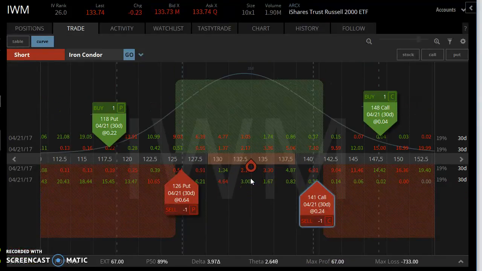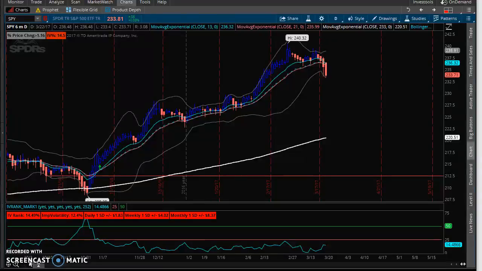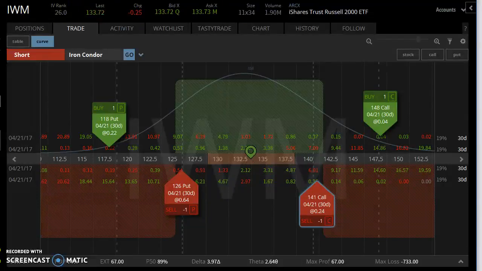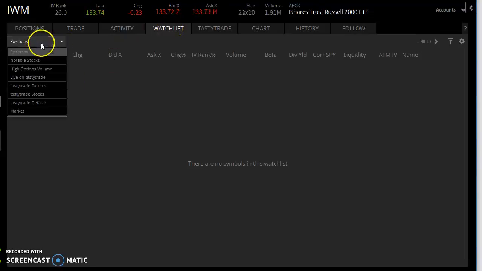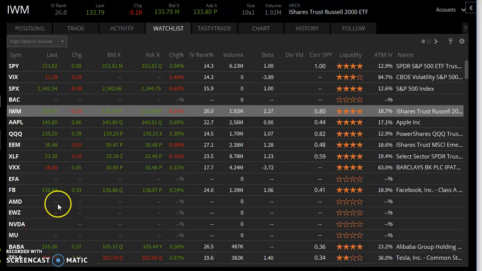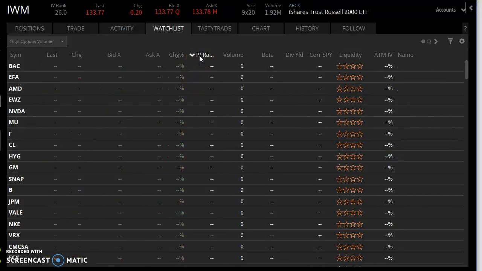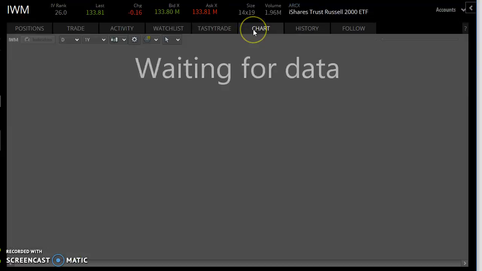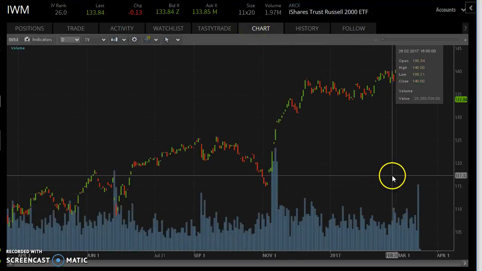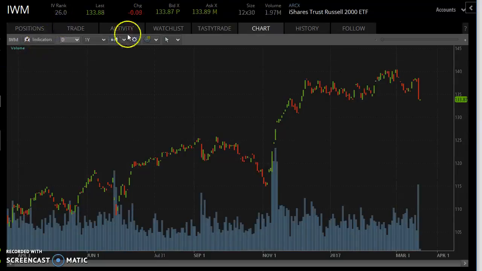The order entry tools will come in later. Let's go back to the market real quick. Well, you can do it in Tastyworks as well. Here's your, well, you can't see my watch list. It's out on this side, but there's a watch list you can just change by doing that, and it'll pop up on your left. You can do high options volume right here. Here, look, and you can sort by high IV rank. All right, here's Snapchat, but that's not really accurate, but here you go. See, I like to trade what's liquid. I love this software. It's great. Yeah, it's the chart. I don't really use this chart because they don't have all the stuff set up yet. You don't really need it because once you get going, you just look at this number right here. Okay, IV rank.